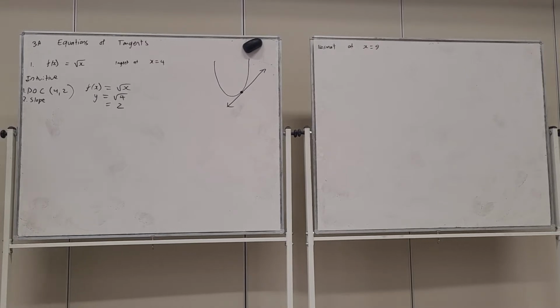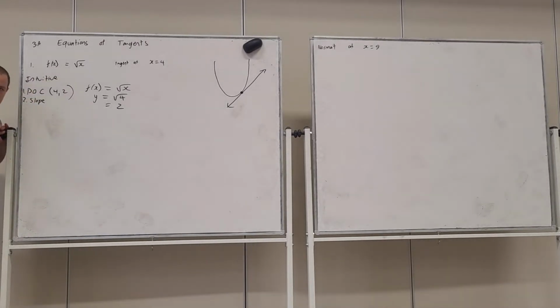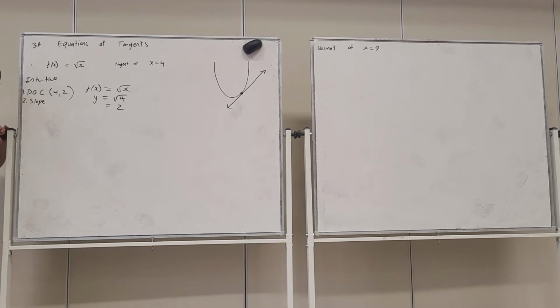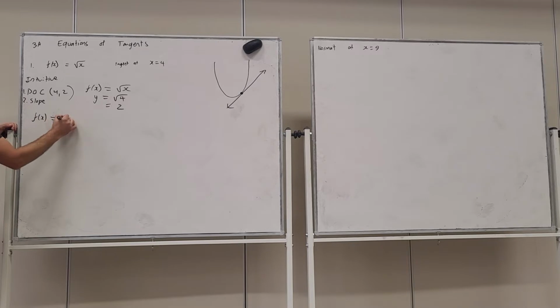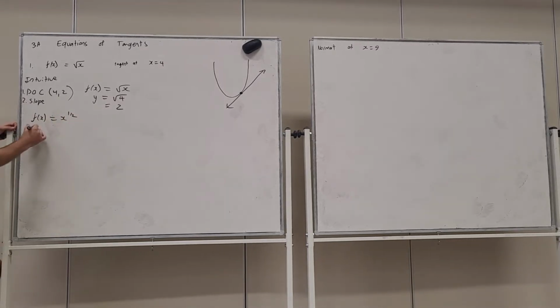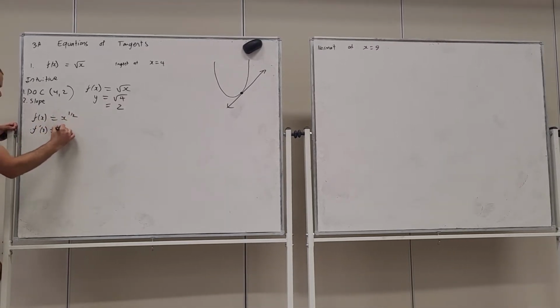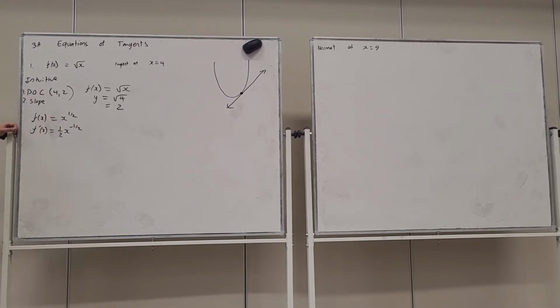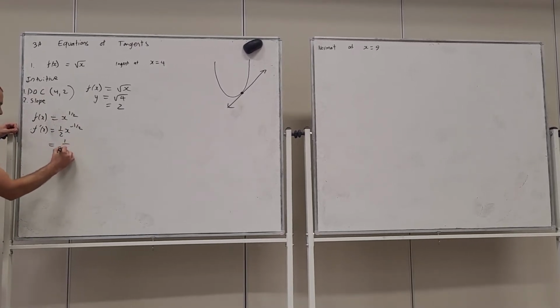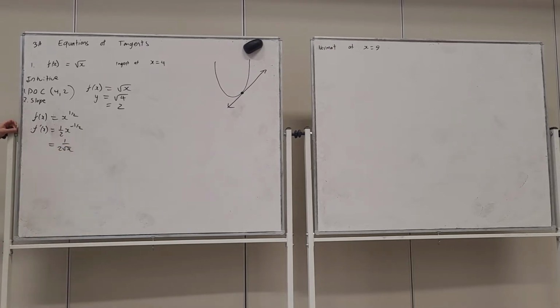We want to know the slope of the equation of this line. And so we're going, how do we find the slope? How about using calculus? We know if this is f of x, that f dash of x is the slope function. It tells us the slope for any value of x. So let's find f dash of x. F of x is x to the half, therefore f dash of x is half x to the minus half. Alright, let's write that as a fraction. That's 1 on 2 root x.